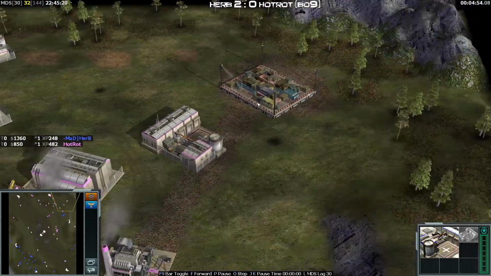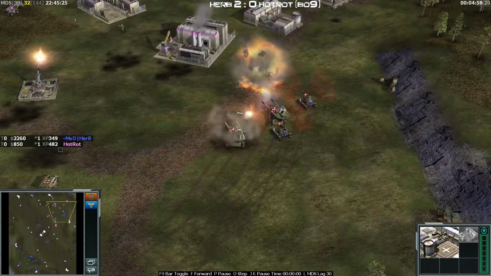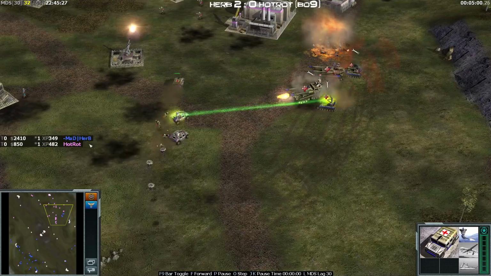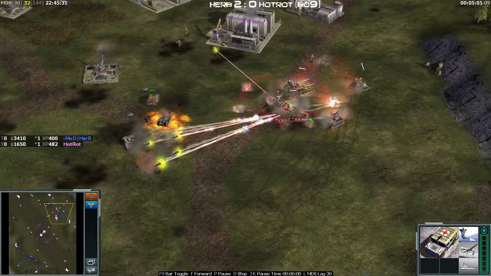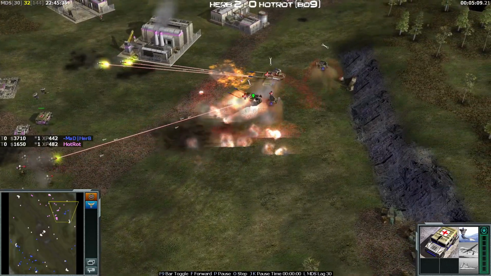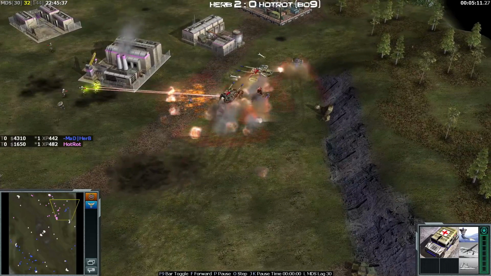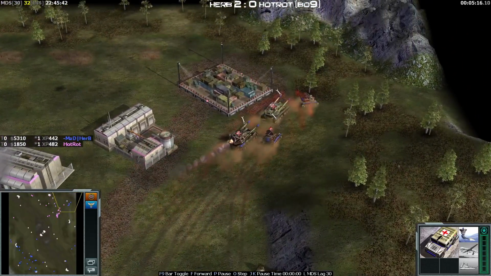HotRot is collecting still on just 2 Chinooks. This power plant here is going to go down. He's racking up the XP. HotRot has got a decent amount of XP, actually. 1 V goes down there. Nice laser lock. A little bit delayed, but either way, it's still nice. 1 Overlord might go down here. Ooh, sadly for him, no. And they're actually going to go and chill back here and heal up as well.